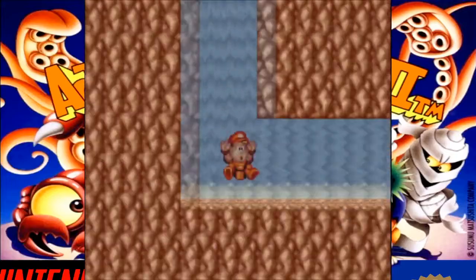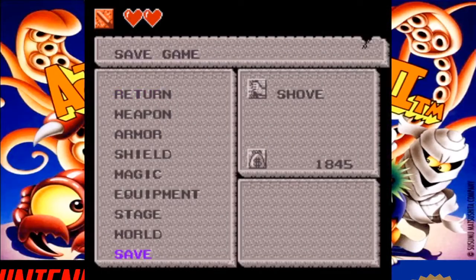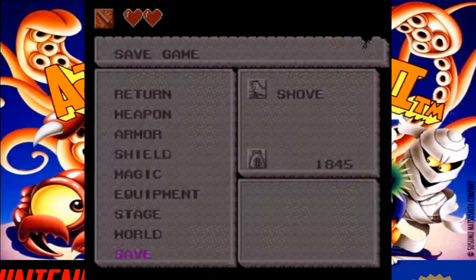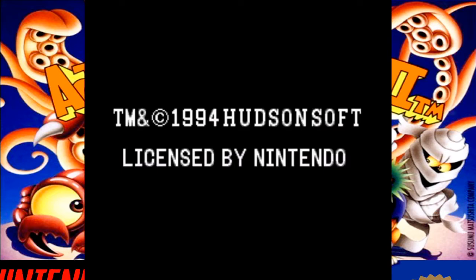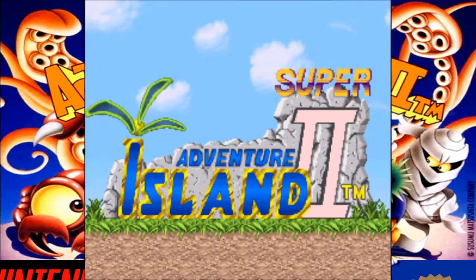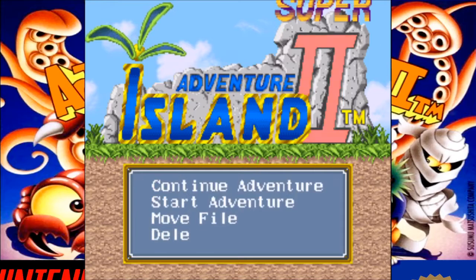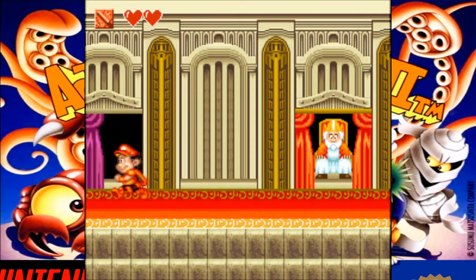But unfortunately, we've got to go all the way through, however, I'm going to save. Oops. Save, yes, delete previous data, continue, no. And we're just gonna jump back to the title screen and do a death warp. And yes, you can skip that voice clip. But every time you restart the game, you start back at the King's Throne.